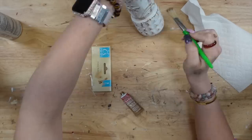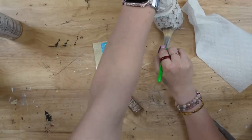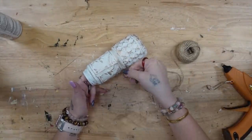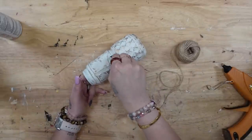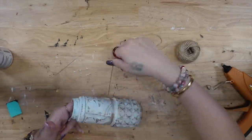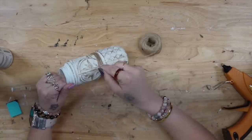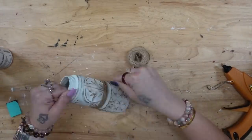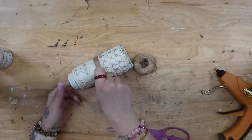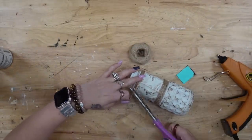Once the dry brushing was completely dry, I took my rub and buff and dry brushed all the way around the jar. If you haven't noticed yet, I love for things to match — I love to make sets of things that look really nice together. Once the rub and buff was dry, to cover up the edges of the wall tile I put a dab of hot glue in the back of the jar and wrapped jute around the bottom until I was happy with it, then repeated those same steps at the top to cover those edges too.